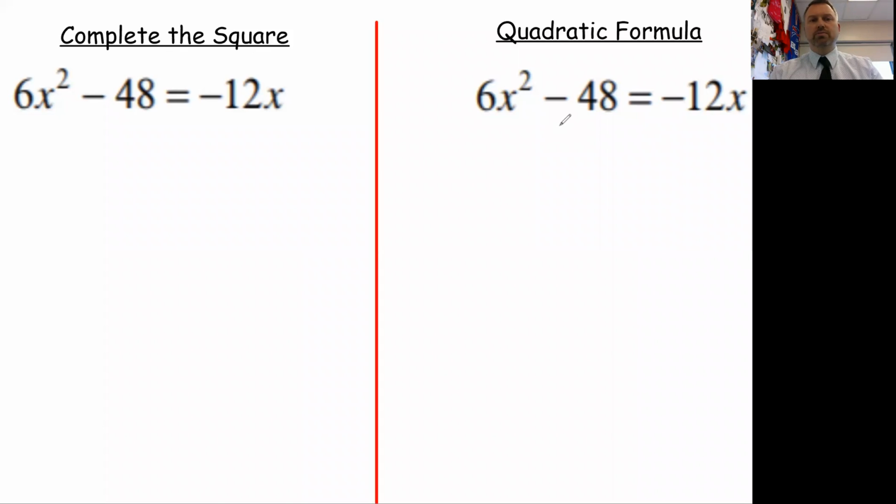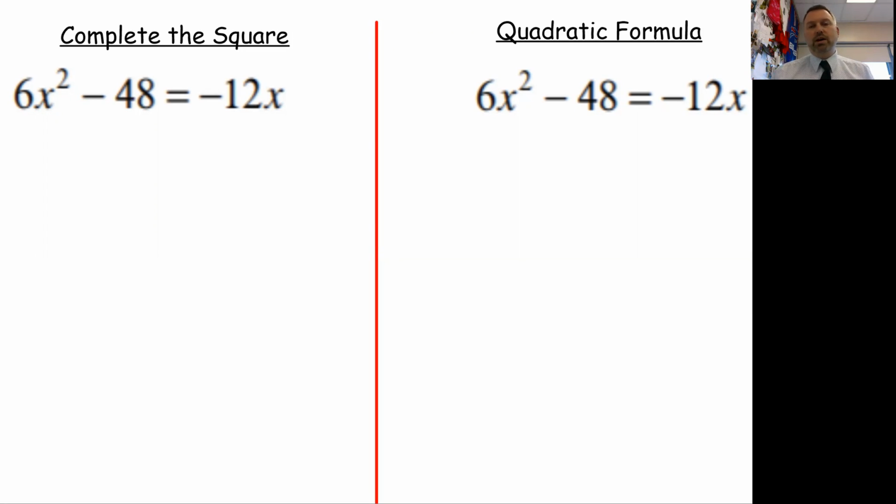Hey guys, it's Mr. Kilburn, and I'm going to show you two different ways to solve a quadratic equation, one by completing the square and one by the quadratic formula. Completing the square we've done in class the last couple of days. Quadratic formula you just saw, so it's good to see it again. You need to practice it, and your ability to solve by completing the square is pretty good, but I thought it'd be a good idea to show two side by side so that you can compare and start to process more deeply what one looks like over the other. So here's what I mean.